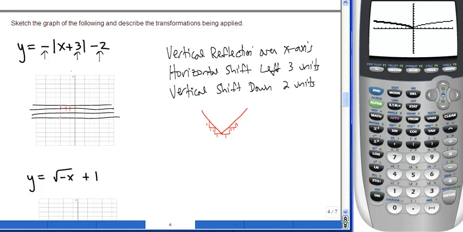Because we have this reflection, instead of going up and pointing in as a V going up, this is going to flip you over that x-axis, and it's actually going to be a V going down. So the shift left and right and down or up just moves that vertex, and then the reflection tells you which way to point. So we want to point down, so I'm going to use my pattern and go over 1, down 1, over 1, down 1, until you get a couple of side points and you get that upside down V shape. Okay, let's try the next one.